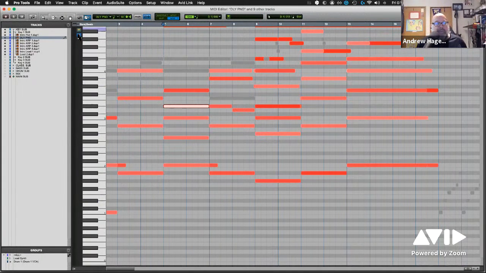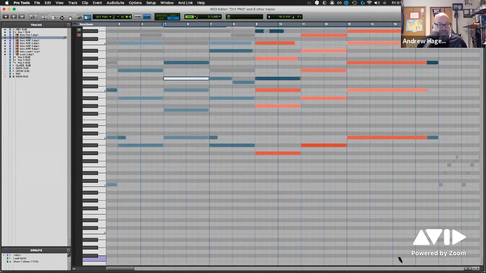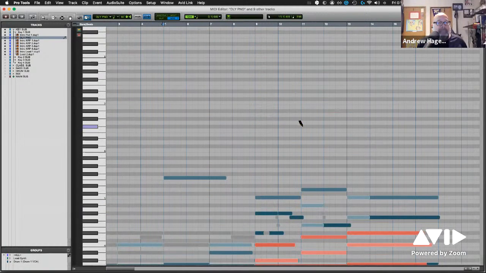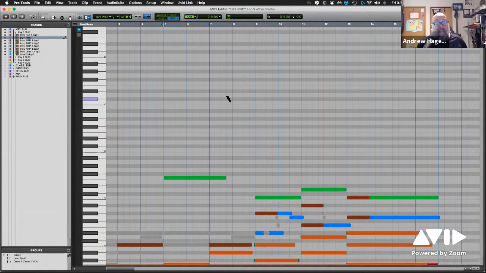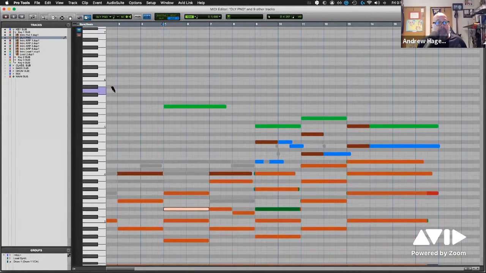That's not going to be the way that I'm going to want to work this time, so I turn that off, and now I'm back to my blue notes, which isn't really helping me out that much. So now I'm going to click this green button, and what it does is it automatically and arbitrarily assigns a unique color to each one of the tracks. Now, which color? It's Pro Tools' choice.